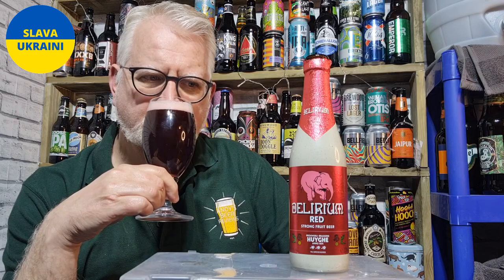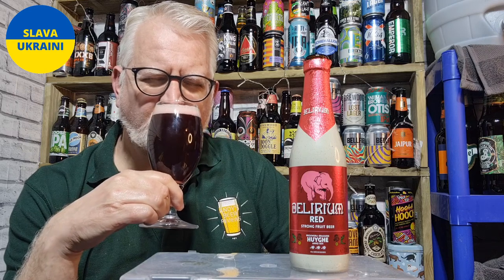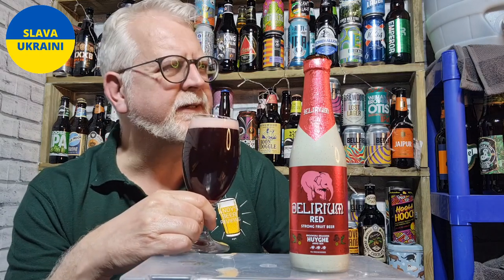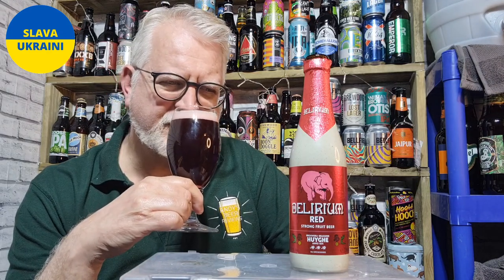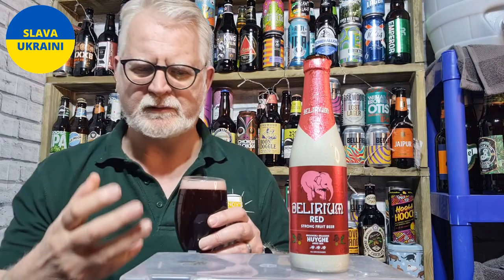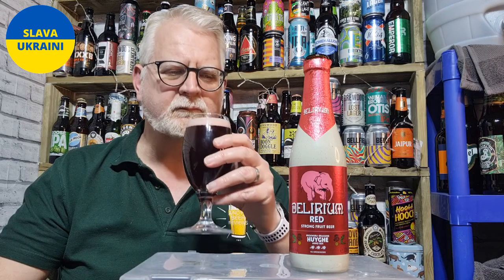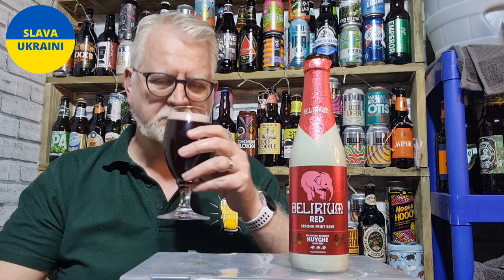It's cherry on the nose. You've got a fruity cherry, a little bit of spiciness, it's almost got like a touch of sour on the aroma - a bit like fizzy sweets would have. If you smell fizzy sweets you'd still get that sense - you get the fruitiness from the sweet itself, but you'd also get that aroma sense of there's something a little bit sour going on in there.